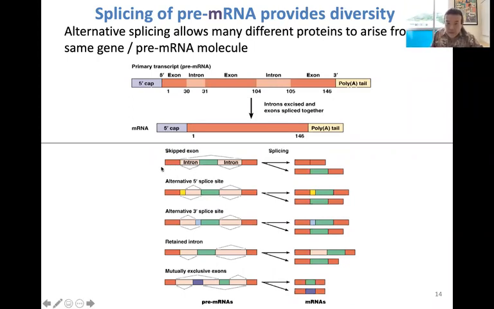And you can see here, starting from the same gene, depending on how you mix, match, and edit these, you get different mRNAs, right? I think we now believe that on average, each protein coding gene in the human genome can code for 3 different protein products at the end, based upon the editing of the RNA that comes off of it.